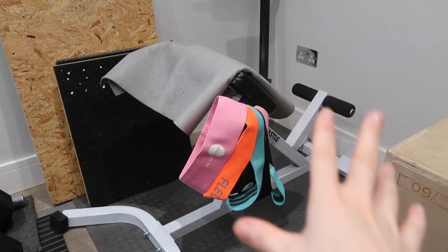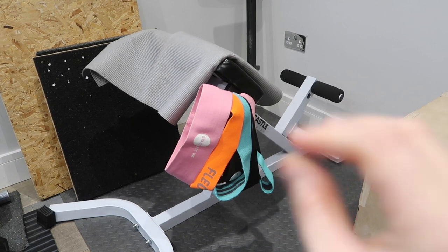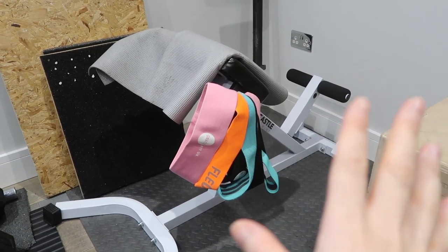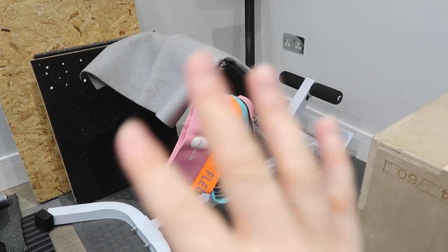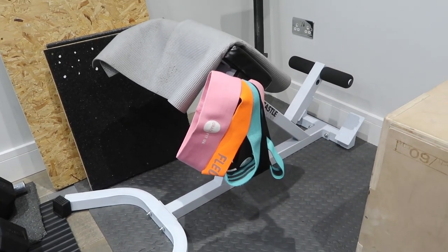Moving into this back corner area, this is a hyper extension. This was a newer purchase and it definitely isn't a necessity — most big gyms have them and I'm really not convinced you'd need one in your home gym. We did without one for so long, but it's really good for glute work. It is a big piece of kit to only be able to do one thing on. But bear in mind that for at least the first 12 months, all we had was the rack, the free weights, the dumbbells, the kettlebells and the bench — none of these other little bits. These have just been added as we've got a little bit of space.